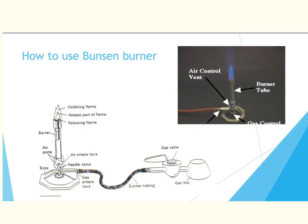The Bunsen burner is the most common piece of equipment we use. Here we have our burner with gas valves that you can turn and adjust. Any valves located along the gas line you should leave alone. You want your burner to burn with a blue flame — blue flames burn cleaner, meaning no soot buildup, and they burn hotter. To light it, turn your gas on and use your striker right over the top. It should light. If you try two to three times and cannot get it to light, turn the gas valve off. Failure to do so causes a large gas bubble to build up, and if you bring fire near a large gas bubble, you will have an explosion. Lab number two uses the Bunsen burner, and then we use them for the rest of the year.